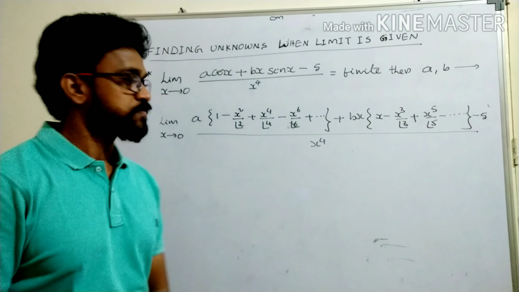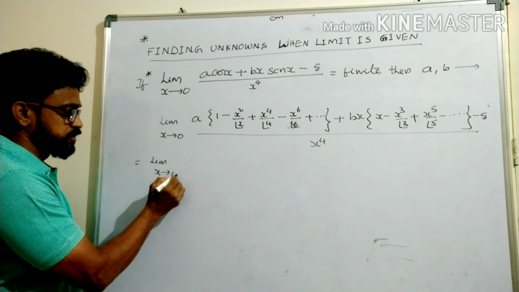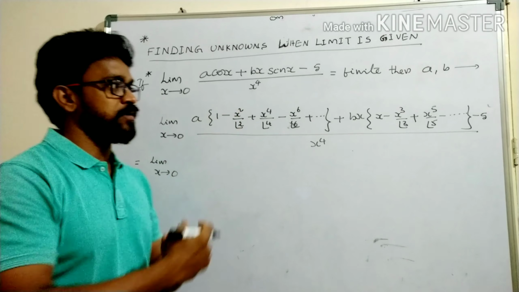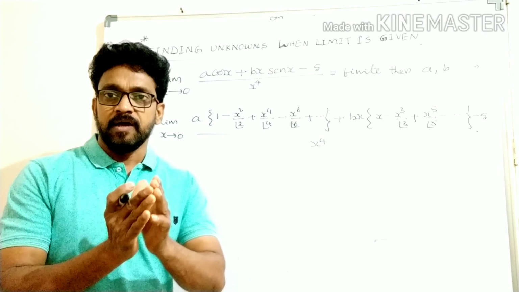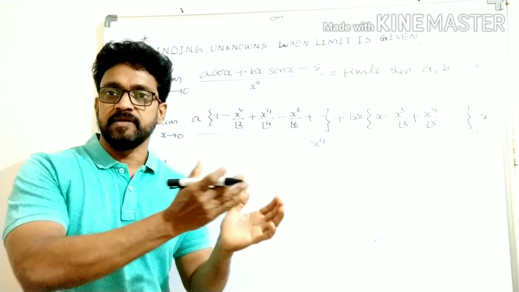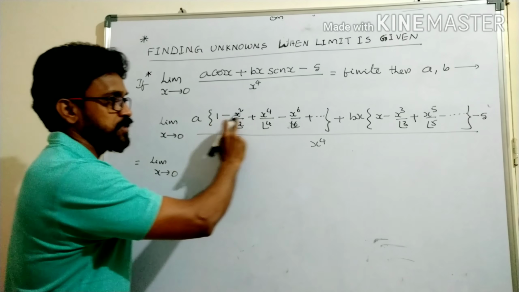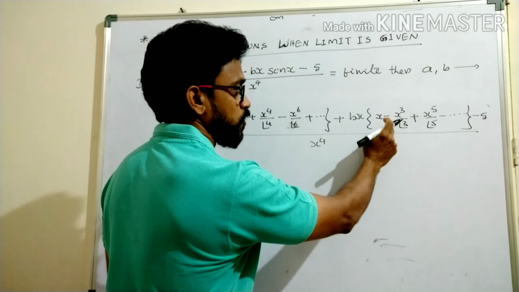Its value is finite. Now, as x tends to 0, here we can separate as constant terms, x terms, x square terms, x cube terms and so on. Which terms will exist? First, the constant term: a here will exist, here no constant term, and minus 5 is there. So a minus 5 is the constant term.